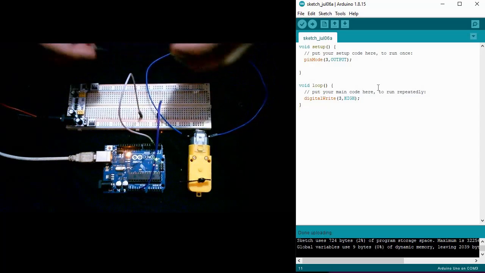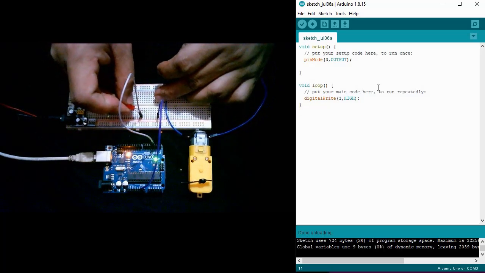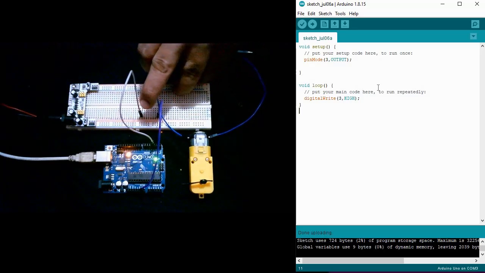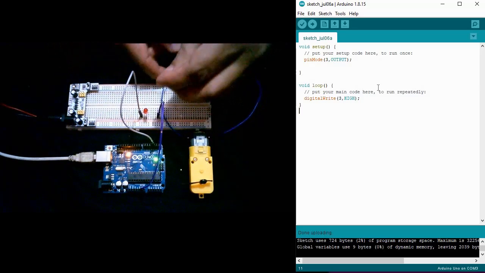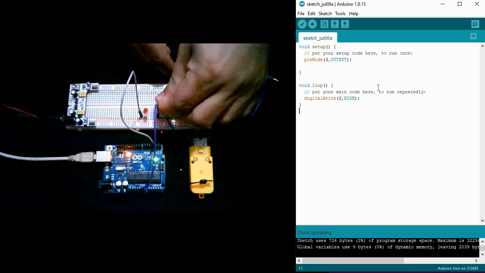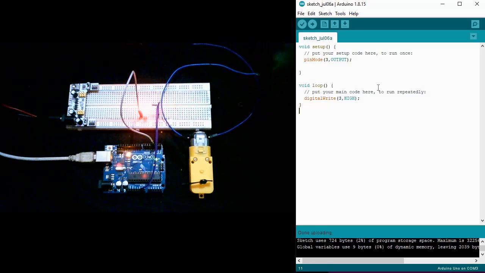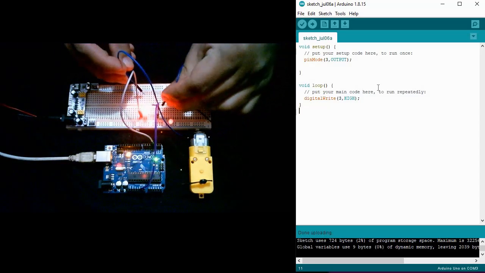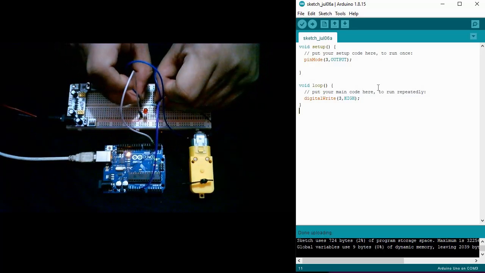But before I replace it, let's see what will happen if we retain the LED and the resistor, if we just parallel the motor to your circuit.